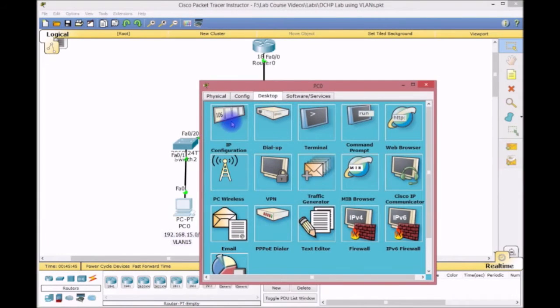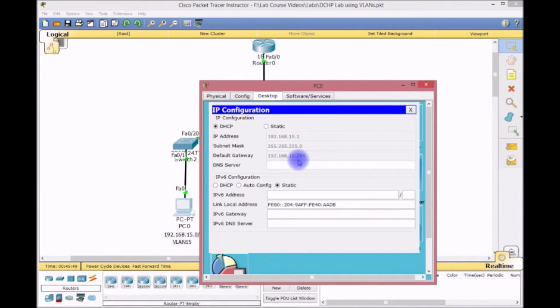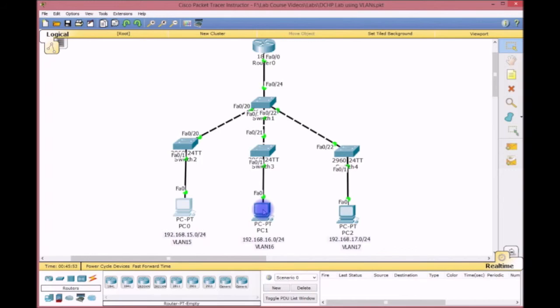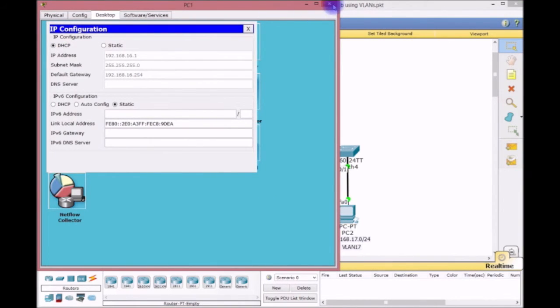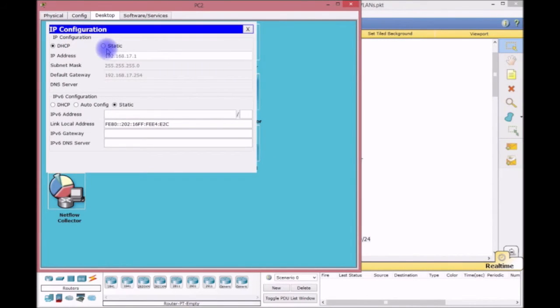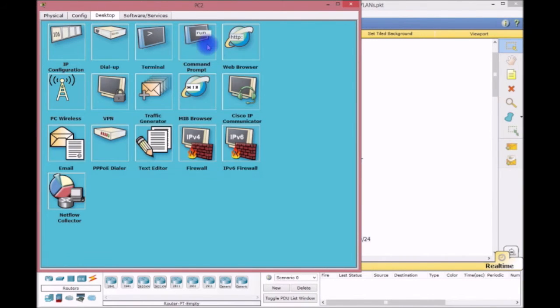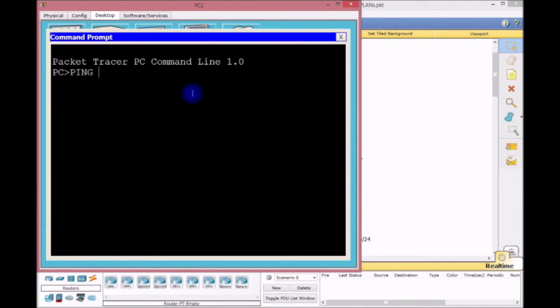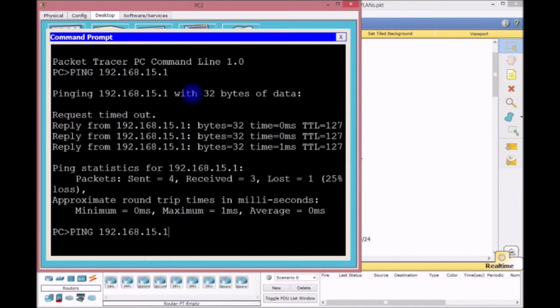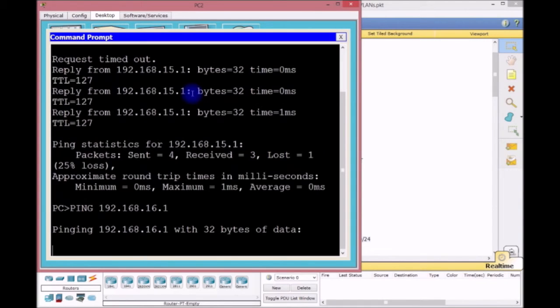Let's go to the PC, come here, and I already got an IP address with the right gateway. Look at that. All right, let's go to this one. Same thing, 16.1. Awesome. And 17.1. If you want to renew it just so you can see it working, we get assigned the same IP address. All right, and then let's just ping. Not that we need to, but let's just go ahead and do it to see if our inter-VLANs are working. 192.168.15.1. All right, cool. And then now 16.1. And I'm not going to ping myself.